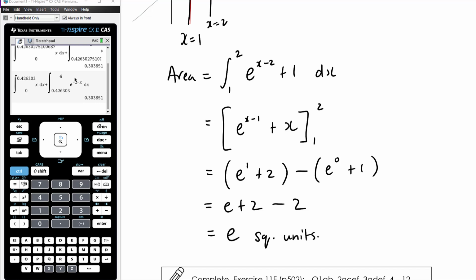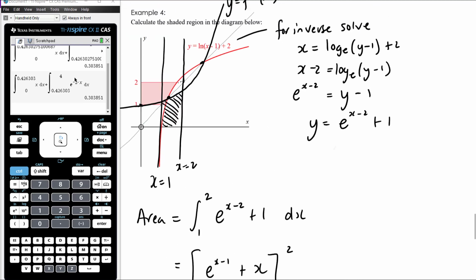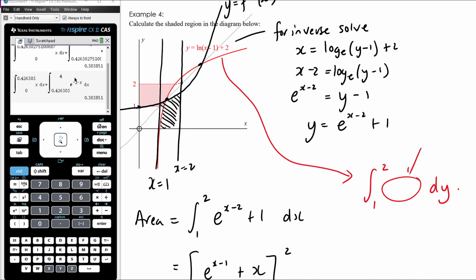So thinking about how you might be able to make use of the inverse function. The other way this can be thought about, and those who do specialist maths will be more familiar with this kind of thinking. Personally, I think as a methods only student, you're better to think geometrically about using the inverse function and flipping things in the line y equals x so that you can calculate it as an integral beneath the inverse function. But what you can do is you can instead understand that what we're actually trying to do is calculate an integral between 1 and 2 with respect to y. These are y values, y equals 1 and y equals 2. And so therefore, before you can do that, you need this expression to be in terms of y.